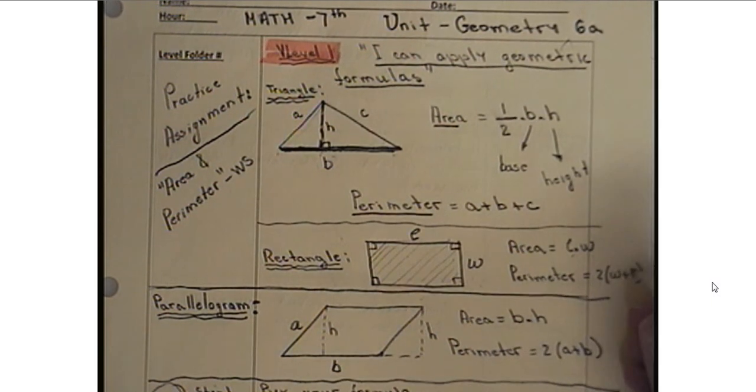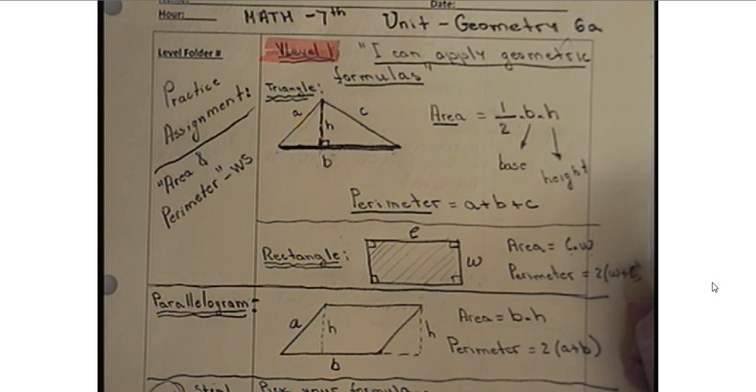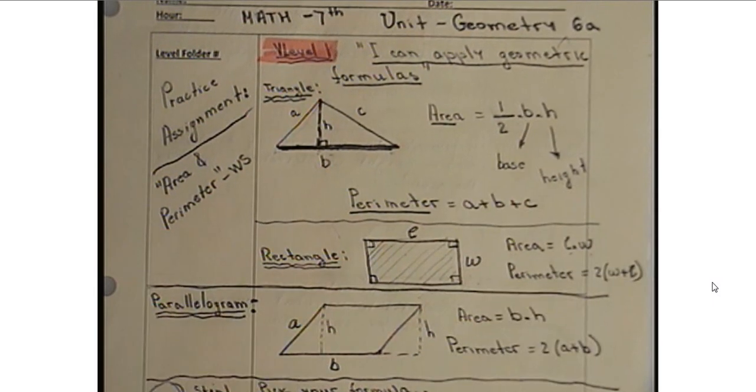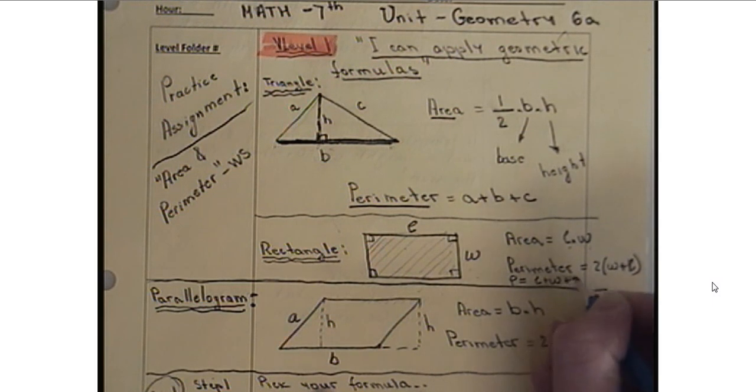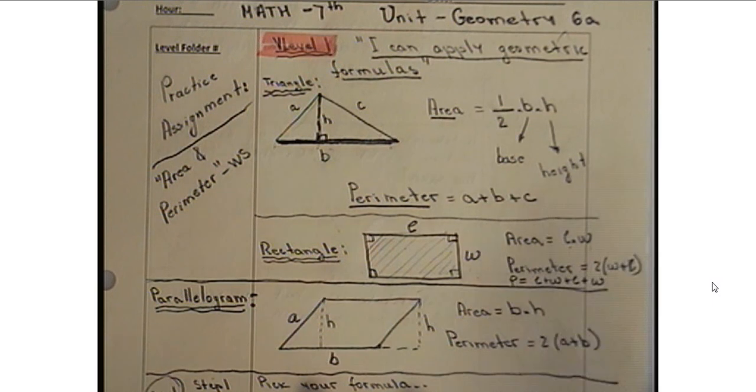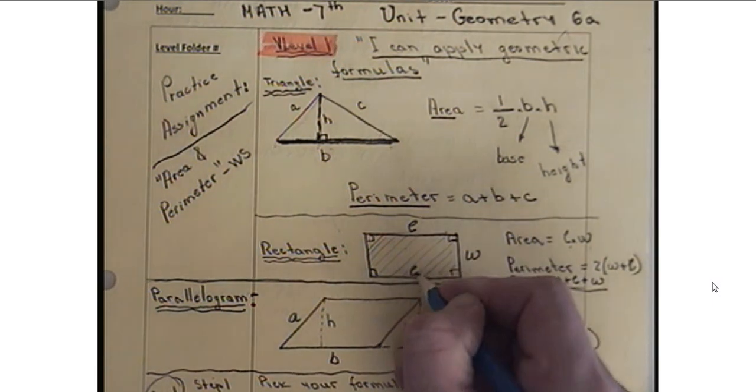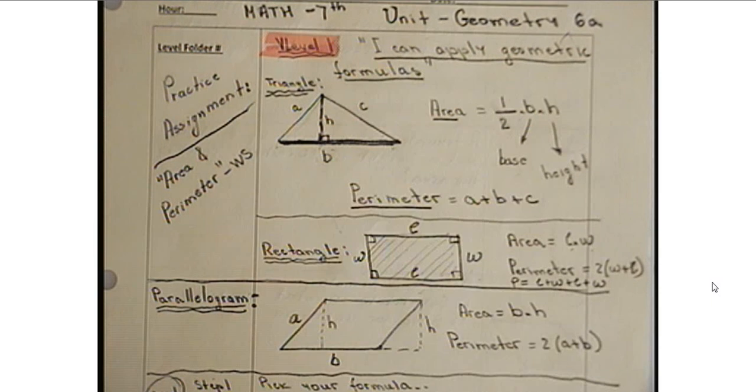So this is L here. W plus L, width plus length. 2 times width plus length. Or you can say that the perimeter is equal to length plus W plus length plus W. Just add all those sides. This will also be the length, this will be the width. Either way of those two formulas for the perimeter will be helpful and correct.